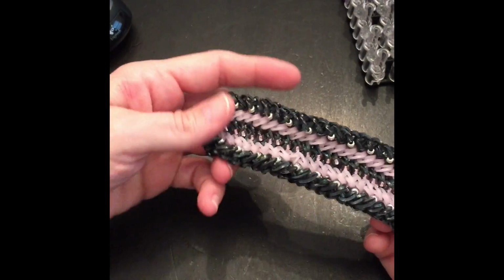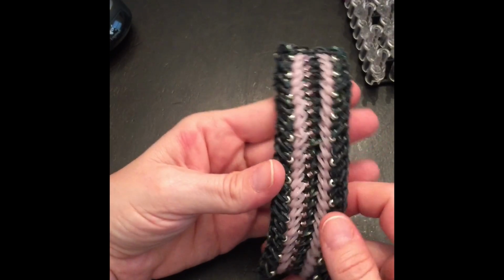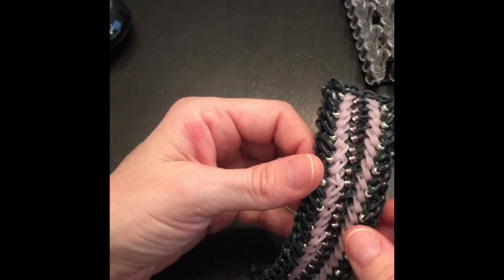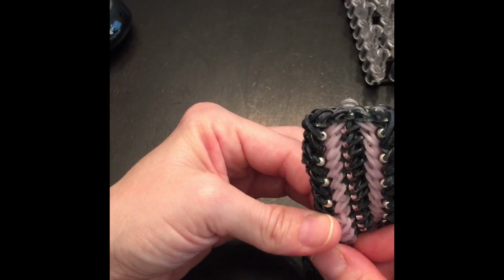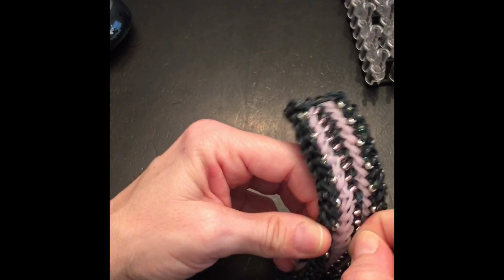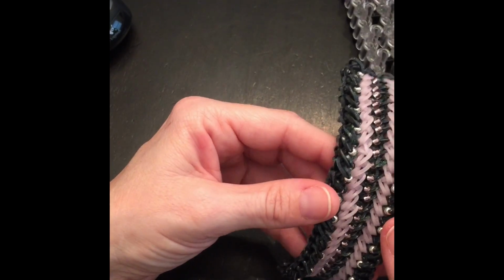So anyhow, hope you enjoyed this tutorial, and I hope you do decide to give this a try with or without beads. And just be sure to use the good quality stretchy bands. I know that with this design it's very tight, so when I tried it in the 600 count bands, it made it harder for me to untwist the bands because they are so thin. But if you use a good quality, you know, silicone, that would be perfect as well.